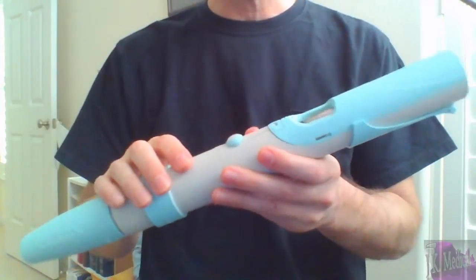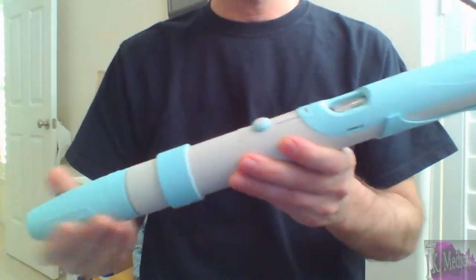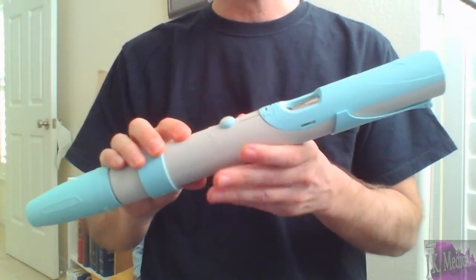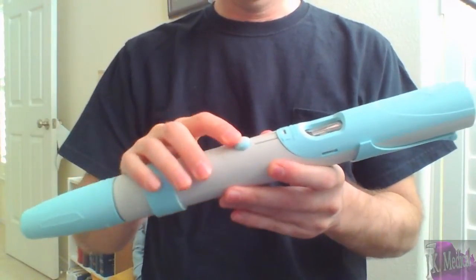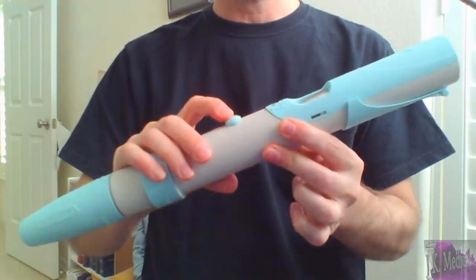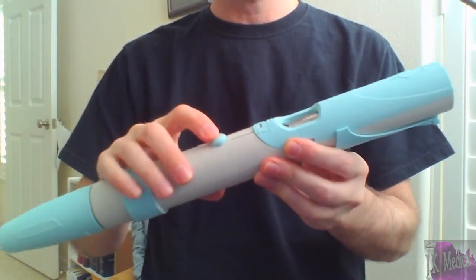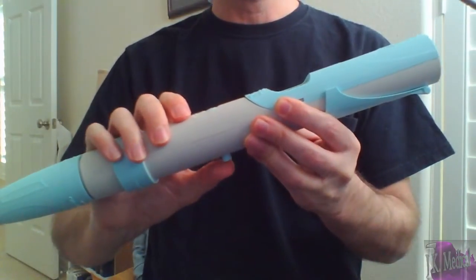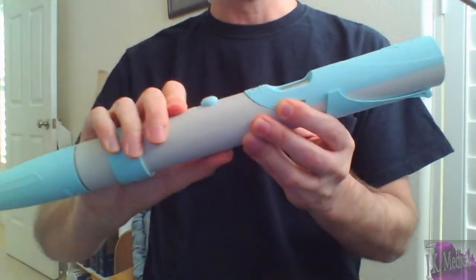So when you pull your device out of the box, you'll see this. It might be a different color, but this is basically what you'll see. You've got your on and off switch, which is right here. This is off right now, and to turn it on, you just push it down like that, and to turn it off, you press it back up.